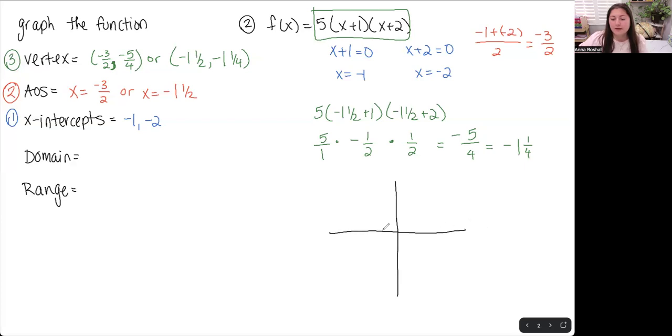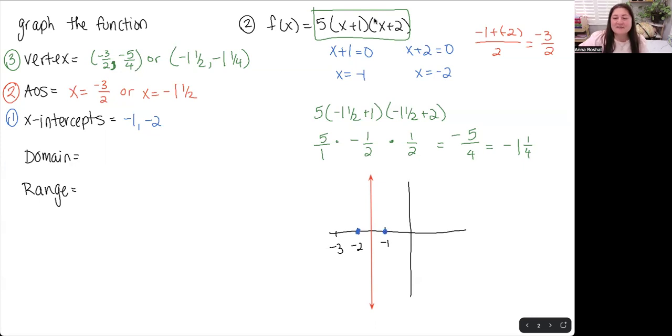And now we're ready to graph, right? So let's say this is my graph. Here is my -1, here is my -2, here is my -3, just to make life a little bit easier so that we can graph things a little bit better. I'm going to move this guy over quite a bit. I know that somewhere in between my -1 and -2 is this axis of symmetry. I also know that I have to actually graph my x-intercepts.